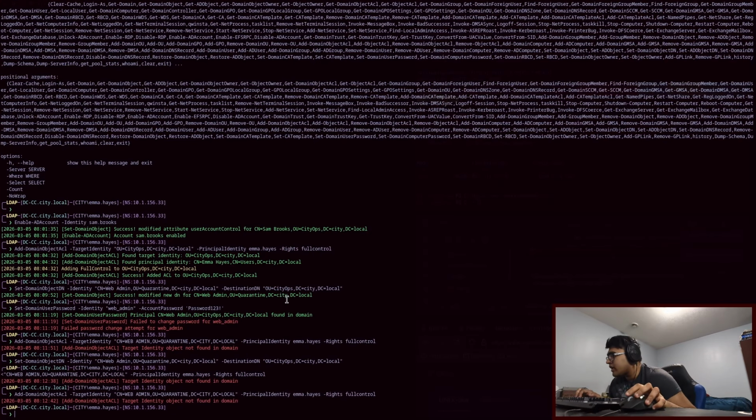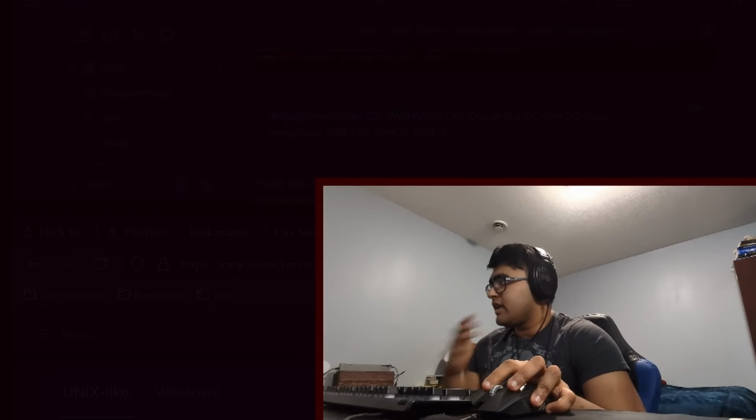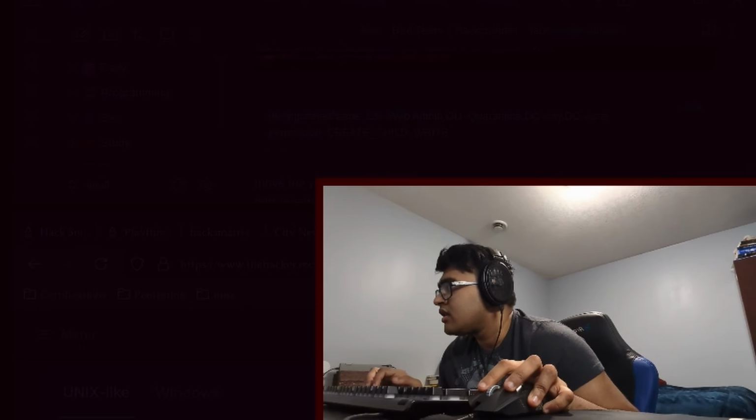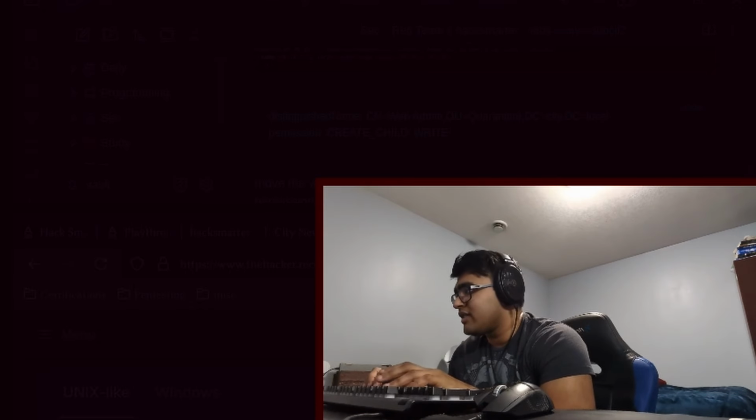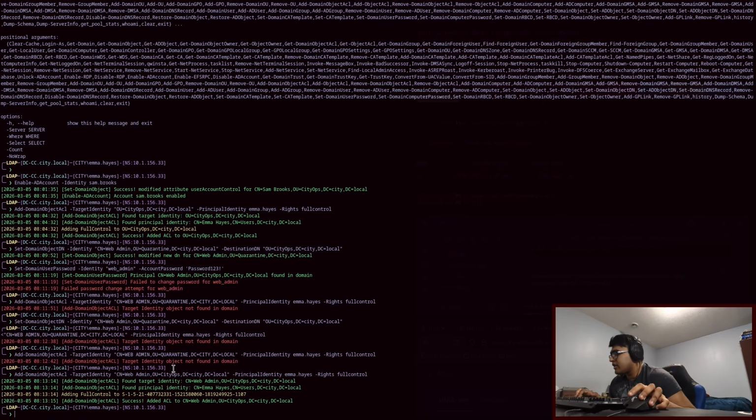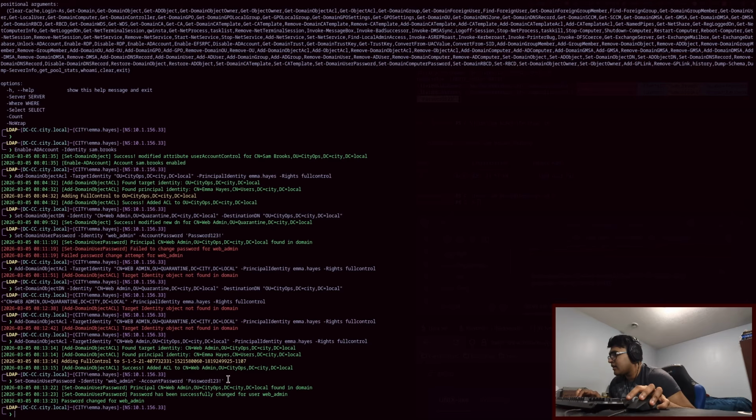Target identity. Oh, okay, wait. Domain, target identity not found in domain. Oh, right. We've changed the domain. I forgot. We've actually already done it. So right here, we've done it. When we tried to set his domain password, we've actually gone and done it right here. We're trying to do this in quarantine. Our BloodHound data is incorrect. So there we go. Now we have generic all over this user. And then the set password, it's already worked, but we can do it again.